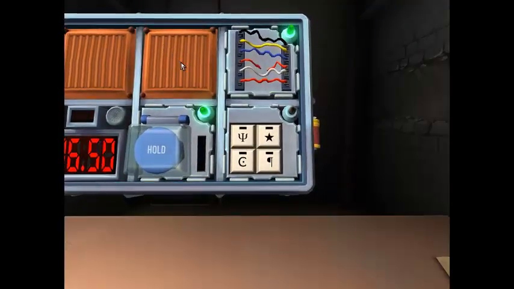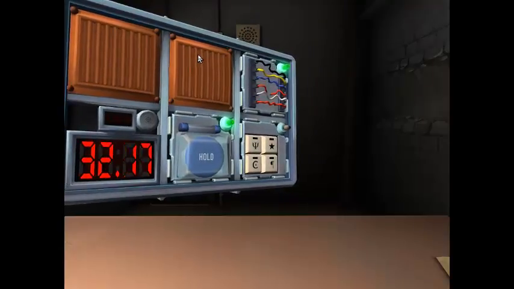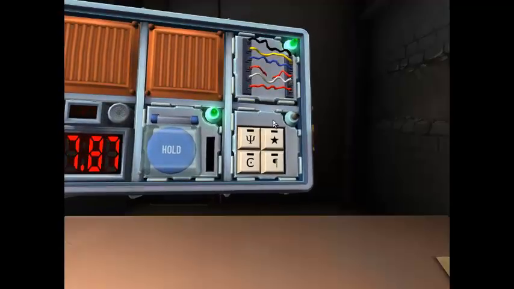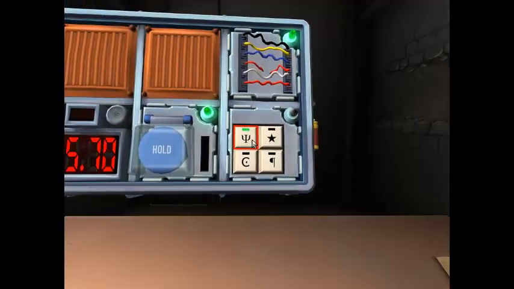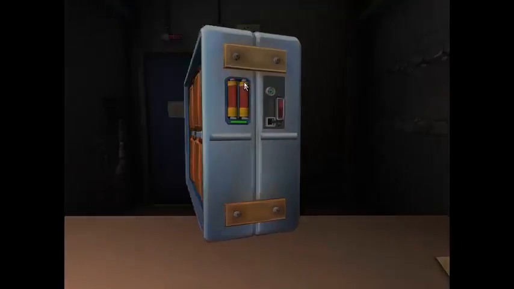Yeah. Alright, I want you to press in order. 30 seconds. In order: trident, C, P, star. Ooh! We did it! Alright, 21 seconds we had left. That was really bad.